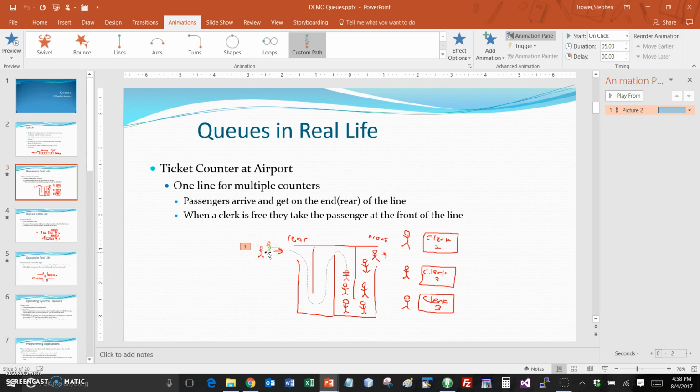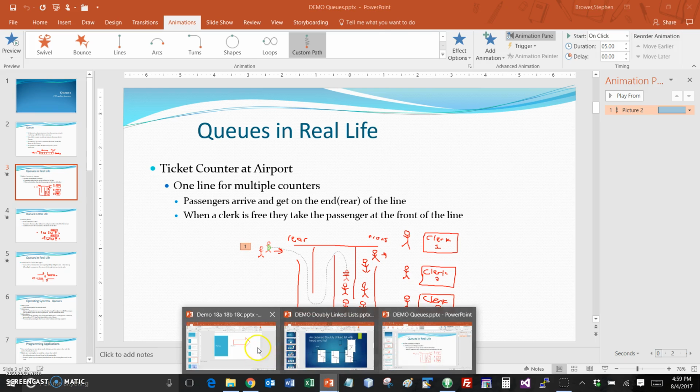So it appears and then goes from start to end. This is just something that PowerPoint is capable of. In this particular example, it emphasized getting onto the rear of a line, which is something I wanted to emphasize in this presentation that I had for another class.